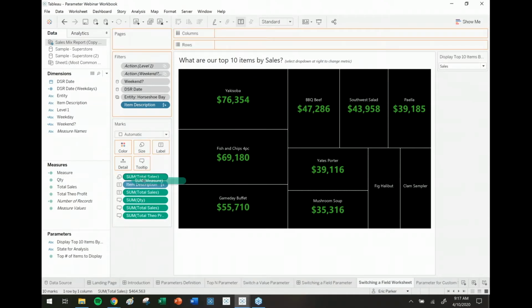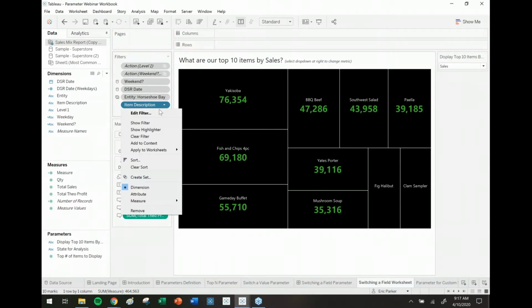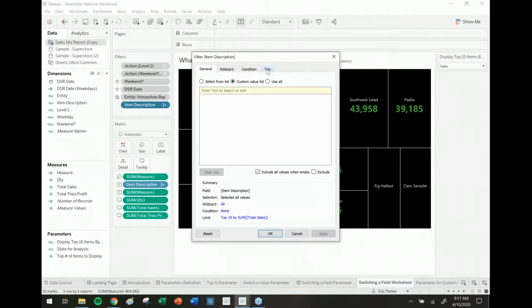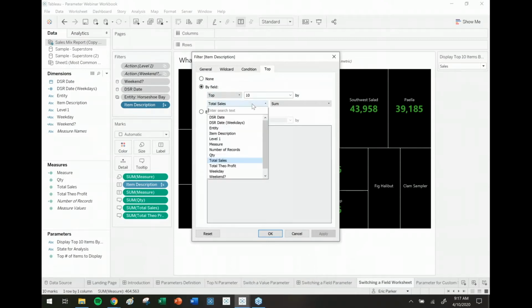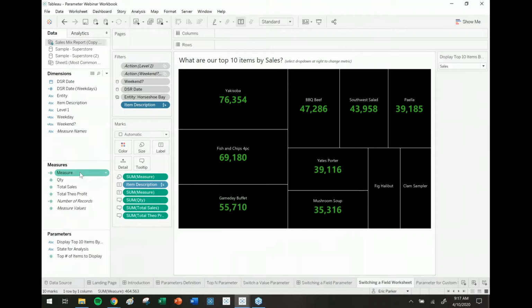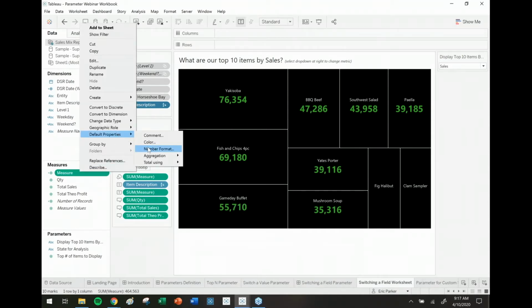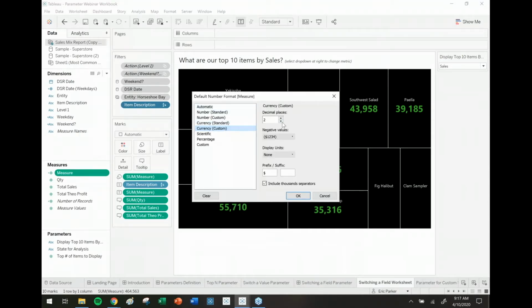I want to put measure there instead. This here. This here. Go ahead and edit the filter. Change it from top 10 by total sales to top 10 by measure. Okay. Probably going to do a little number formatting here so that it has a dollar sign in front of it.